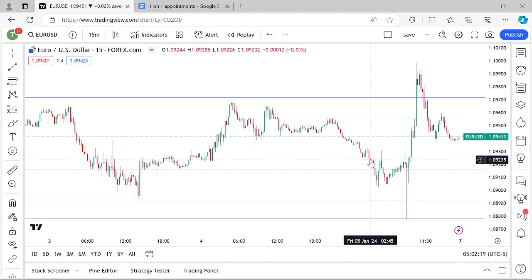And London session, I see different times for London session. Some people count London as midnight and others count it as 3 o'clock. Just to simplify it, to make it easy on you, just do 3 o'clock for London session. Okay, just to make it super easy. So we can see 3 o'clock, we come into London session right here. And also London session highs and lows are key liquidity pools. London goes from 3 to 11 a.m. Eastern time. Those are key liquidity pools.